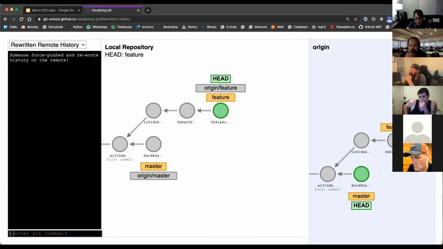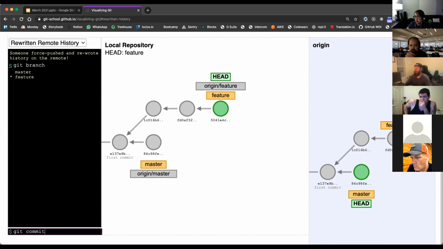If we do git branch, I am on feature and I'm going to make one more commit. I can't do files here because this is a visualizing tool, and the interactive rebase doesn't work either, but we can still see how rebase works.